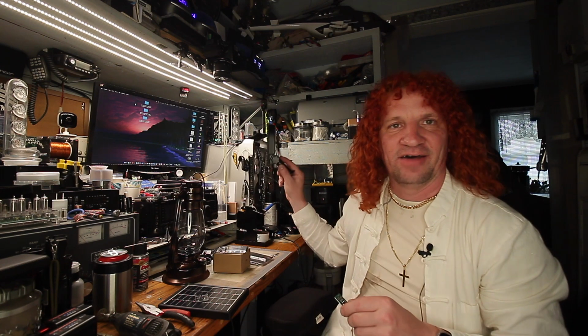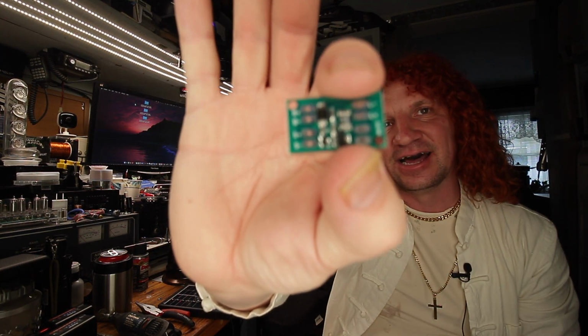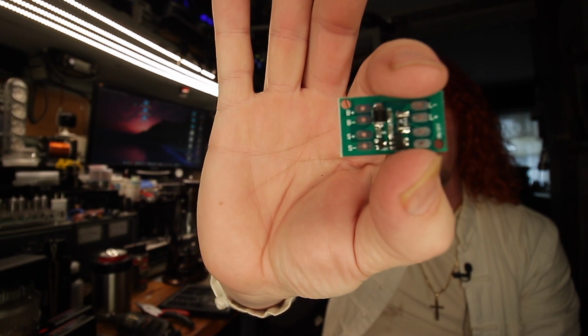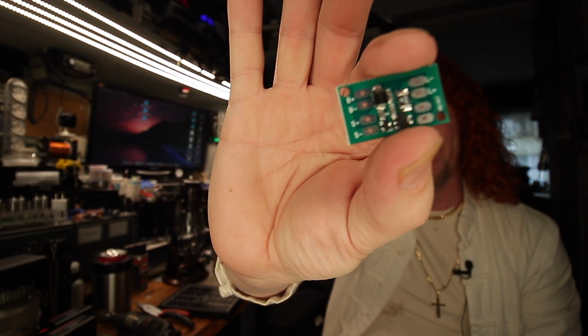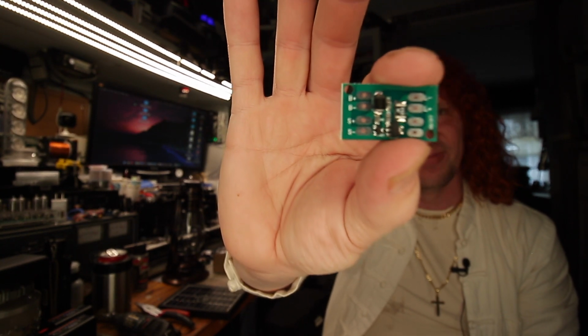Since I'm not using that, I needed to get another automatic charging, automatic on-off board, so I got these little guys from Amazon. These are DIY, like mason jar lights. You can make your own little solar lights from whatever. So these got the same connections as what's in here, except for the mode switch. But I don't care about the mode switch. I want these things on full brightness all the time.